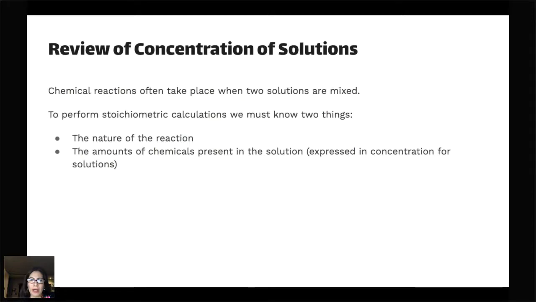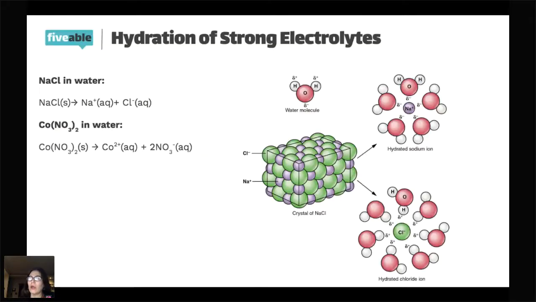Do we remember how to get the molarity of solutions? Okay, before molarity, do we remember how substances hydrate? How do we dissolve substances in water? If we remember from previous units, substances dissolve in water by a process in which the water molecule, which as we know is polar and has an oxygen that is partial negative and two hydrogens that are partial positive, will surround the ions in this way. The partial negative oxygens will surround the positive ion, and the positive part of water, the hydrogen, will surround the chloride ions.